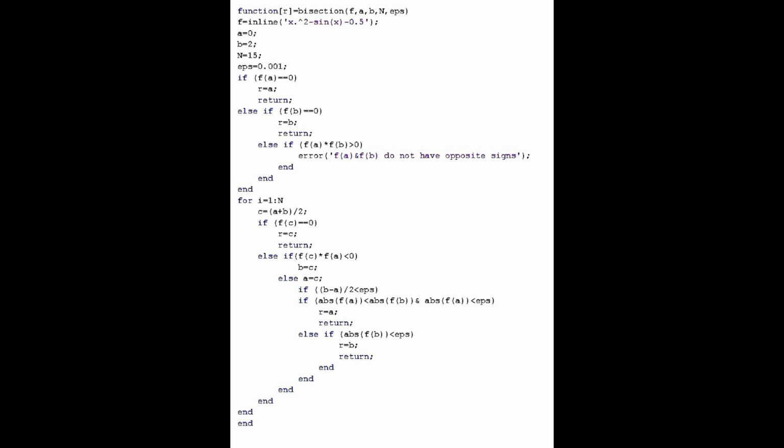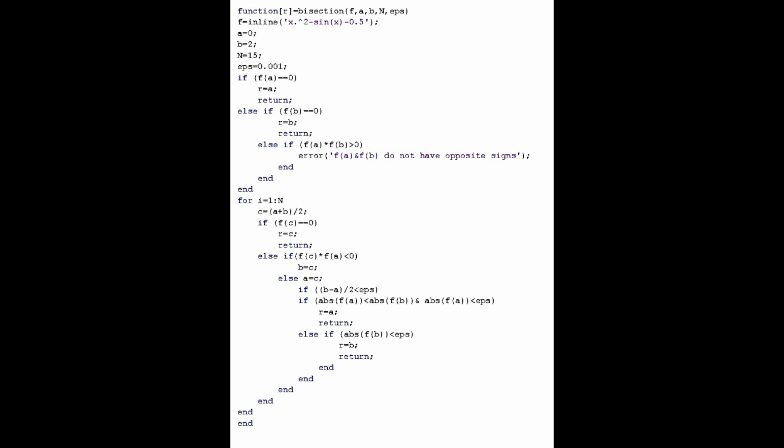So now the next steps are for the error convergence or relative error comparison, that will give you the accurate root and the stopping criteria of the bisection method. And that is if B minus A divided by 2 is less than epsilon, where epsilon is the tolerance.